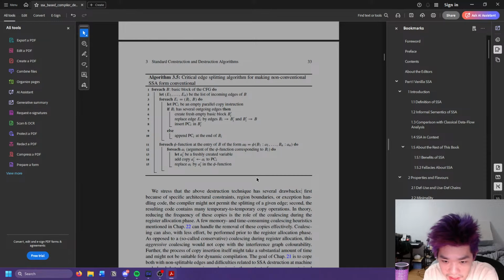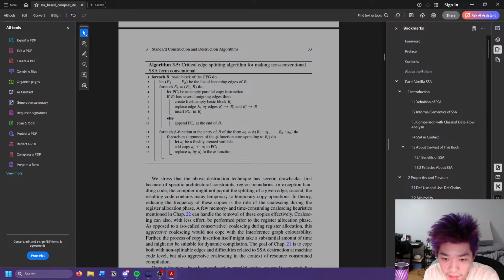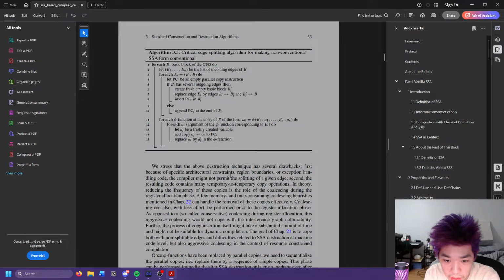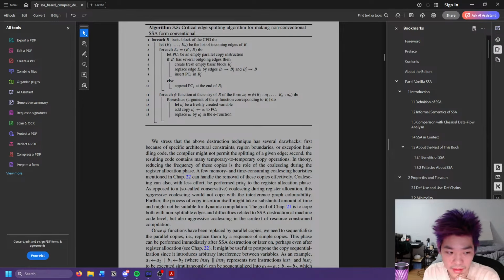Destruction drawbacks, okay. Permit splitting, okay. Theory of reducing frequencies with the rule of coalescing, yeah. So that's what we're gonna do. It's gonna be quite slow, but it'll work, which matters at the end of the day.